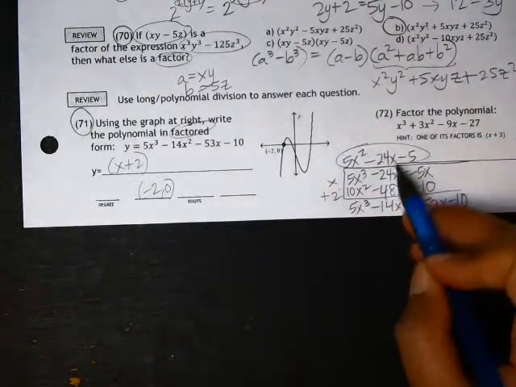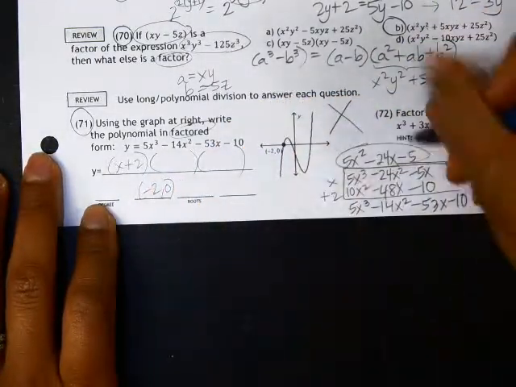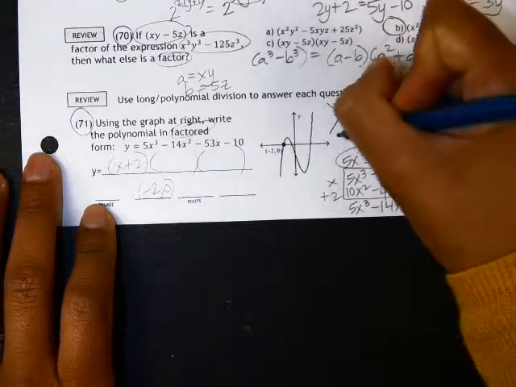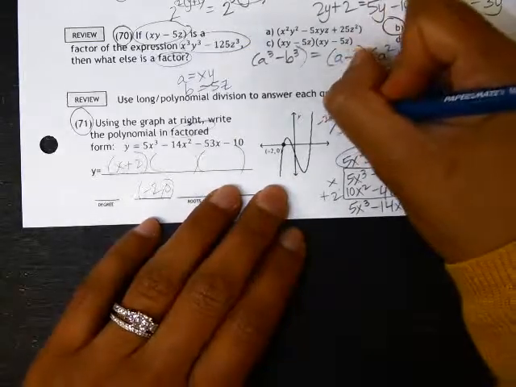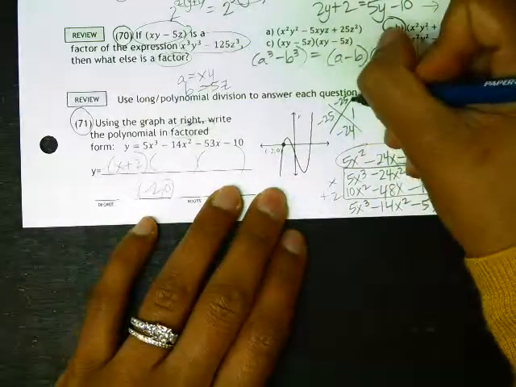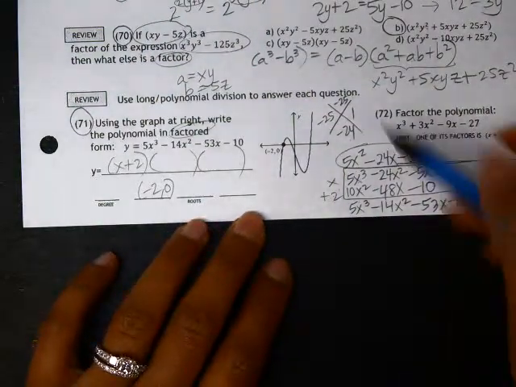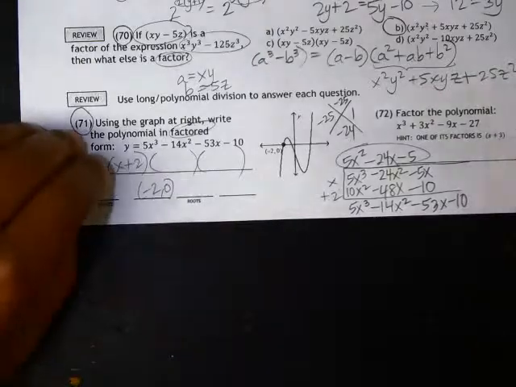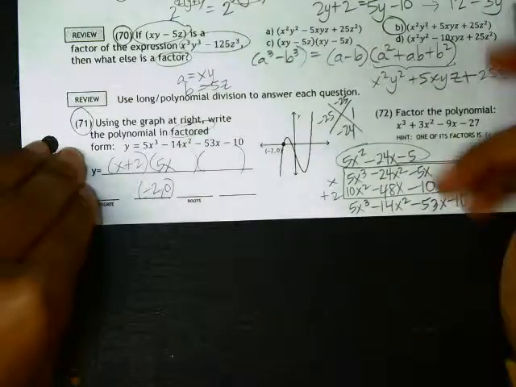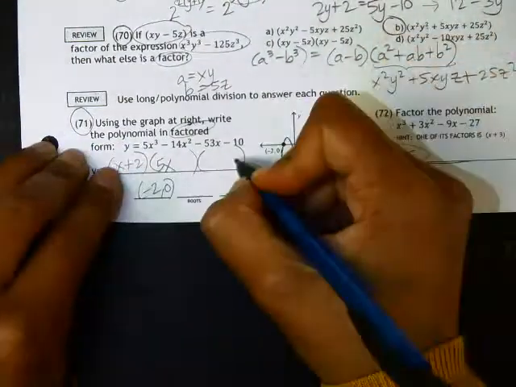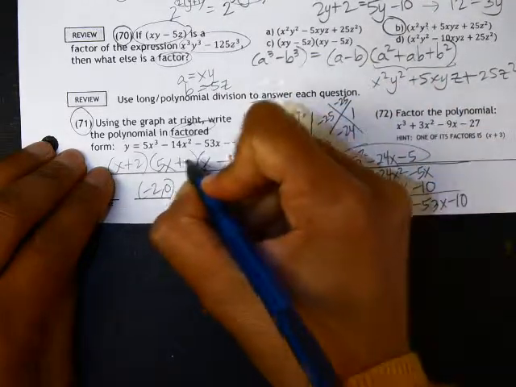I can factor that further, so if I try to factor this trinomial so that I can get this in completely factored form, this is a negative 25 and a negative 24. So negative 25 and positive 1, multiply to that and add to that. We can use factoring by grouping here to determine the factors of this. Once you do the grouping process, you'll get 5x, this would be x. Here we'd have a negative 5, and here we'd have a positive 1.